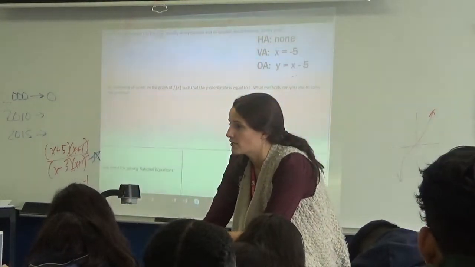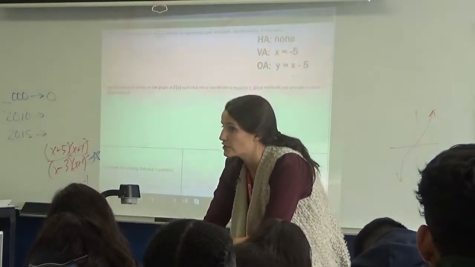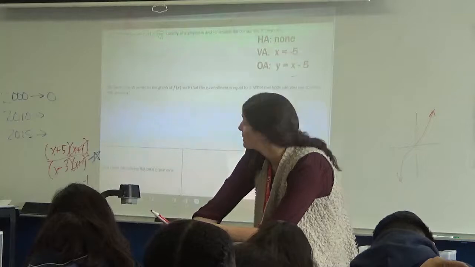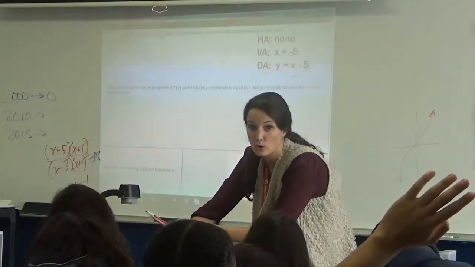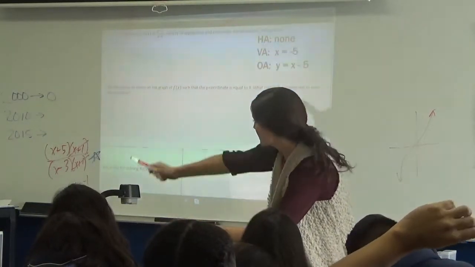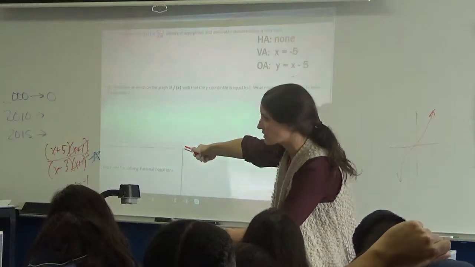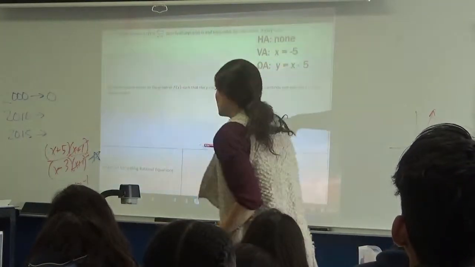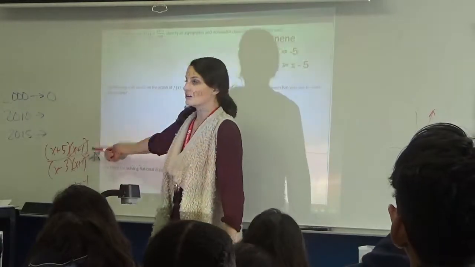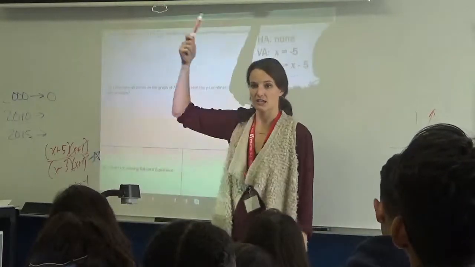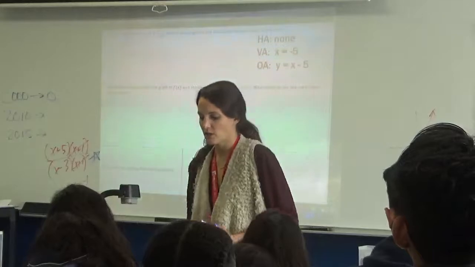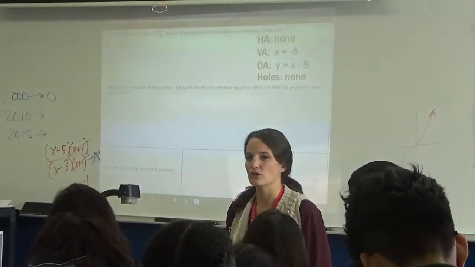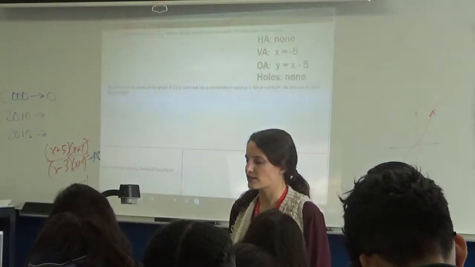If you need a recap, then that video is up, or come talk to me at tutorials this week and I can go back through slant, oblique, and holes. For your holes, I was explaining to this group, remember, that's anywhere a common factor cancels. In this one, there's nothing that cancels on the top and bottom when you factor, so you would say there are no holes, okay? So when you graph that, you could start sketching those things.